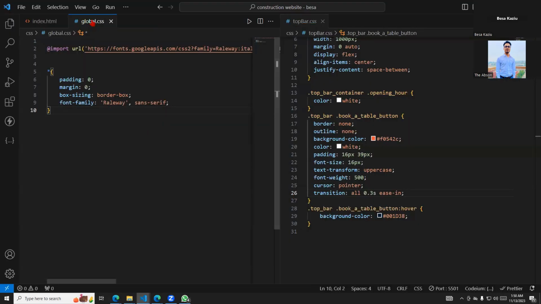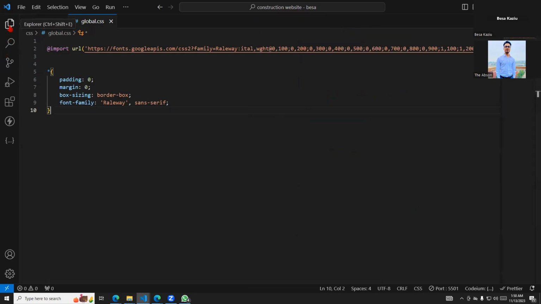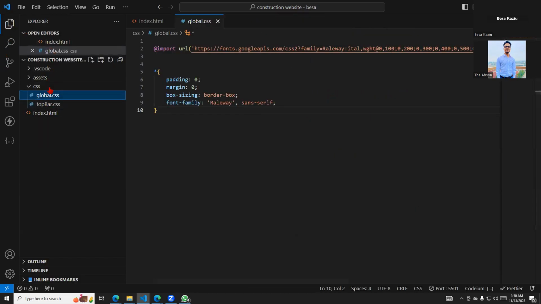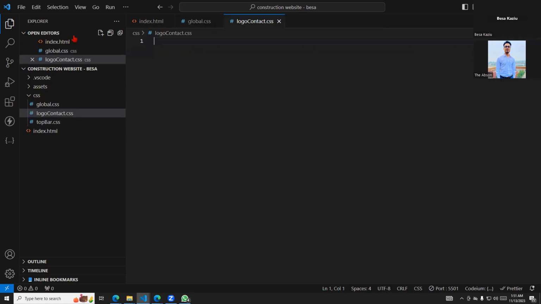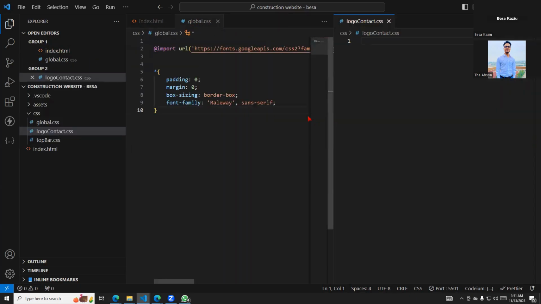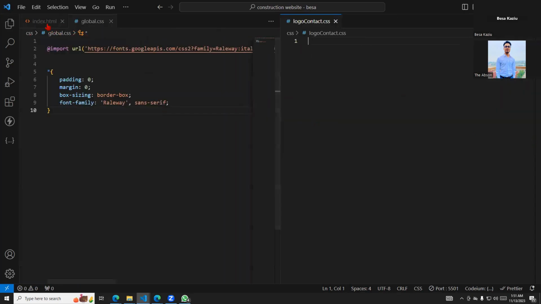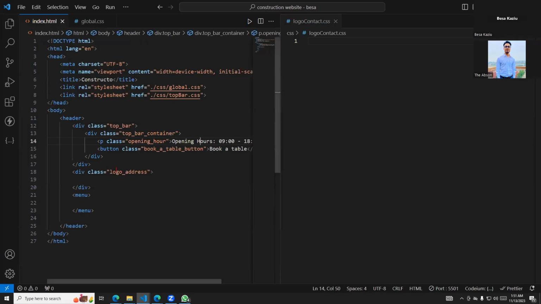So let's go to the top bar CSS. We are done with it. So we're going to make a new CSS called logo contact.css. In the index.html, I have to say logo contact.